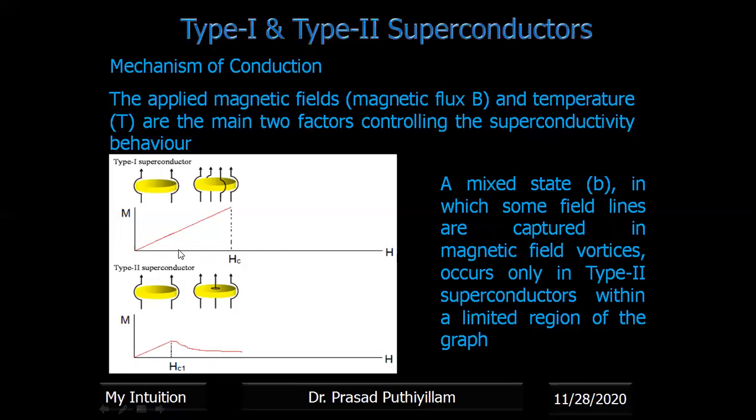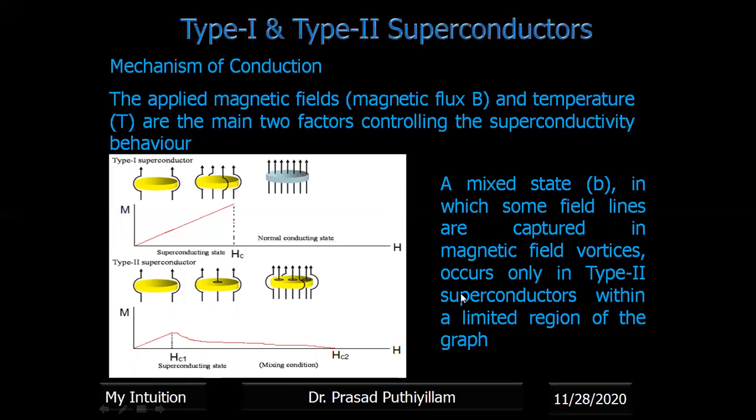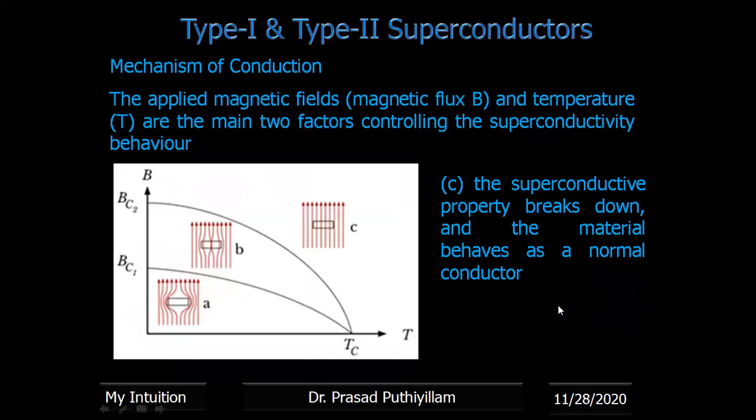If you represent it with the M-H diagram, you can see that on increasing the magnetic flux B, type 1 superconductors reach their maximum possible superconductivity region, Hc, whereas type 2 continues, and the magnetic field penetrates through the vortices. Further increasing the magnetic flux, more vortices are formed. Type 1 is already in a normal conducting state, but type 2 continues in the superconducting state. That is represented by B.